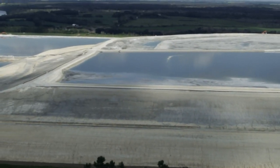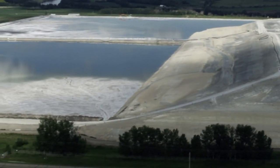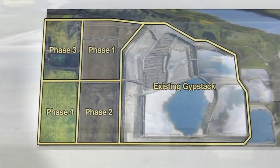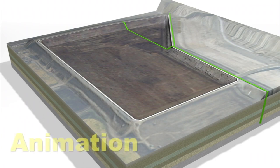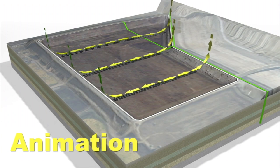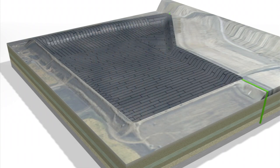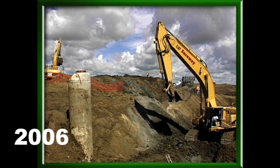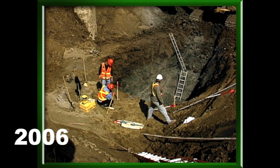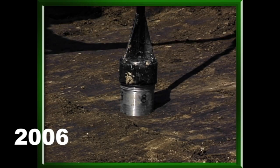Agrium's been storing gypsum out here for two generations, so how the stack started is hard to show. However, where the stack gets lower is where we expanded the stack base a few years ago. It would be built in four phases, starting with phase one. The terrain would first be shaped as a huge basin. Agrium would run vents at the base allowing naturally occurring gases to escape. Then the whole thing would be covered with a thick impervious liner so that no stack water could get down and contaminate groundwater. Soil compaction would be tested hundreds and hundreds of times to be sure the stack base would always be solid.